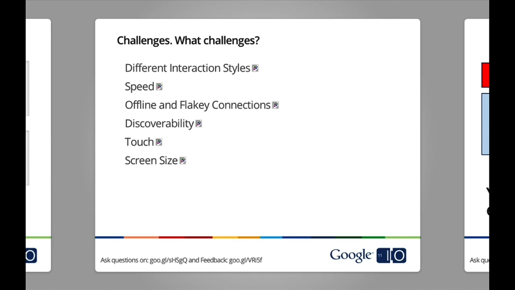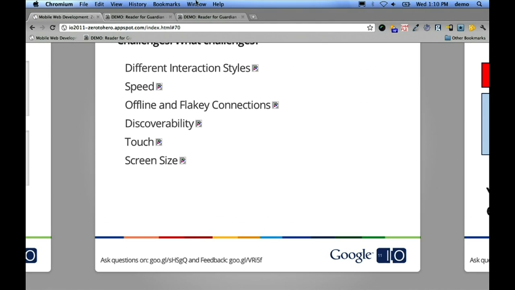We've solved them. So we think we've done an okay job at solving these six different problems that we face as mobile web developers. The different interaction styles are managed through form factor detection, so you can target specific user interaction styles to the different types of devices. We've shown you how single-page apps, using traditional AJAX methods, can really help improve your application just by incrementally loading the data and not having a jarring experience when navigating from one page to the next.